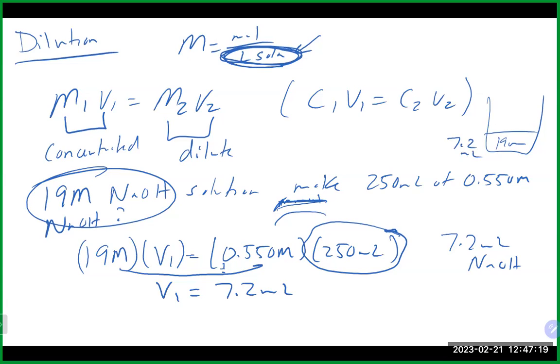Would I put another 250 milliliters of water in there? I wouldn't, otherwise my total volume would be incorrect, right? So to figure out how much water I would need, V2 minus V1 is typically what you do. And that tells you how much water I should put in there to get me to the proper volume when it's all said and done. Question on dilutions, molarity, we use it a lot. You need to be able to do those things.